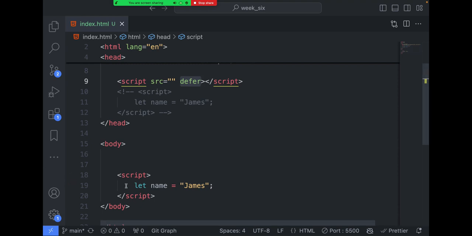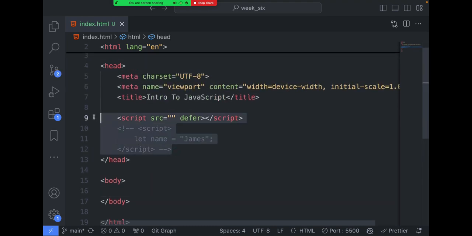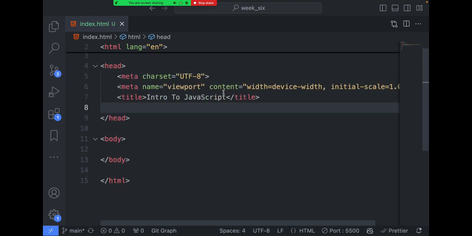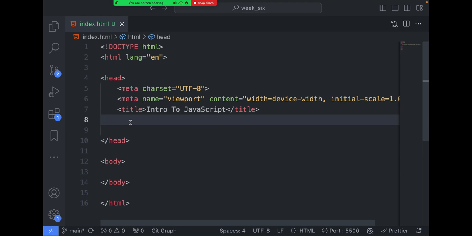All right, so let me take this away. Let's write our JavaScript inside our head. But before then, let's talk about internal versus external JavaScript. In CSS, when we're talking about HTML and CSS, we said you can have your CSS embedded internally.